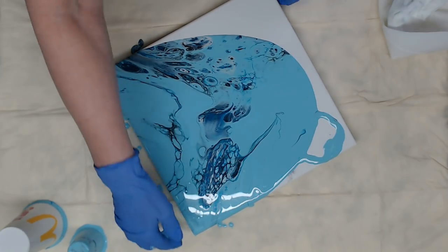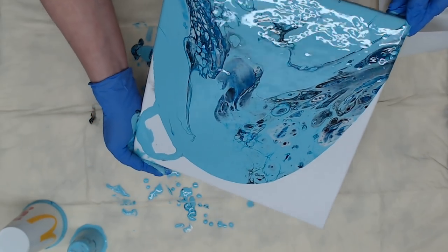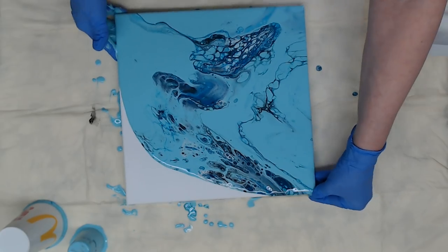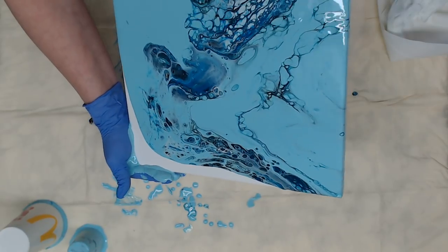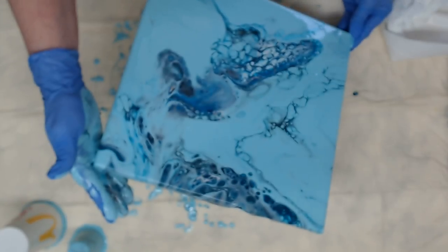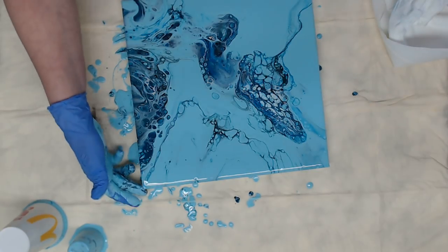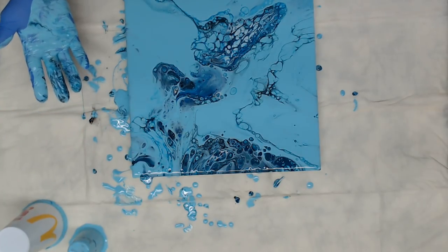So I'm going to come down here next because I want to get rid of some of that sky blue because we don't have anything there. And I want to keep this as much as I can. Of course, without that base there, that paint folds over and I lose some of that pretty stuff. Help it go over. All right, let me torch it and see what we've got, and I'll probably be moving it a little bit more.